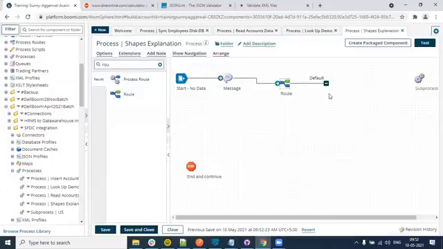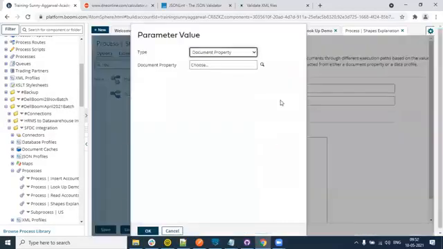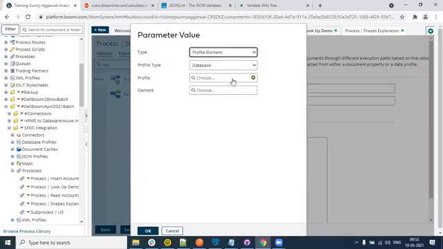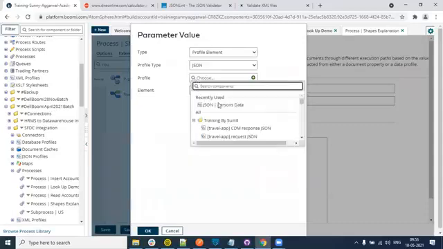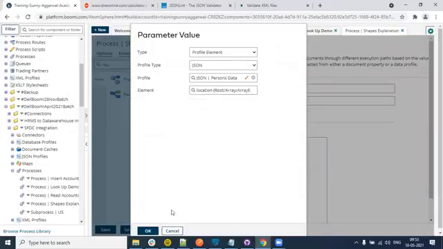This route shape by default has one branch, and that is called the default branch. Here you have an option to select document property, process property, profile element also. Yes, JSON profile element, profile. And what do we have? Location, right?